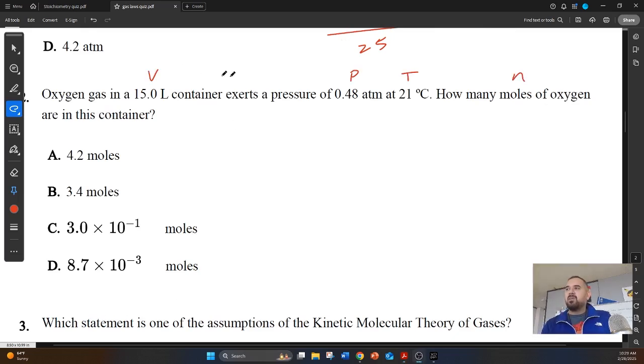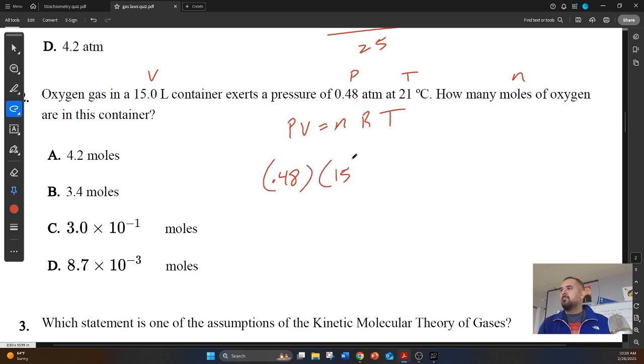So in this problem, they're giving us a volume, a pressure, a temperature, and a number of moles. They don't give us any initial or final. So next step is we look at our behavior of gases, and we're going to find the law that works out for us here. So for this one, we're going to be using ideal, which is PV equals nRT. Our pressure is 0.48. Our volume is 15, is equal to n. That's what we're solving for. And then our R value is going to be 0.0821. And that's written for you on the constants and conversions.